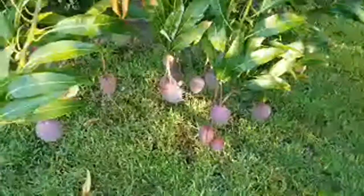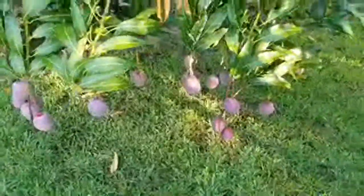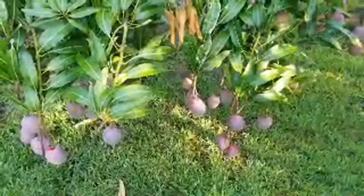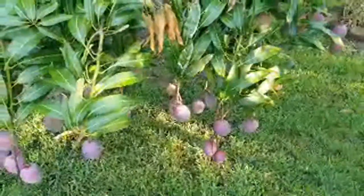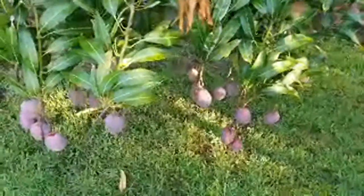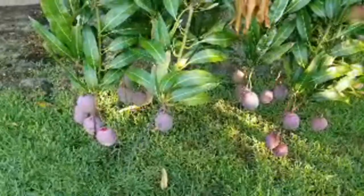I wouldn't let that be a game-stopper. I've grown grapefruit trees from seeds — there's a 15-year-old grapefruit tree producing zero fruit, but it was a beautiful tree that would have made a great rootstock to graft something even better onto. But I wouldn't want to waste that kind of time with a mango tree because they take up so much space and I have such limited space. When I choose a tree, it's got to be something I can fit in my yard and get something from.